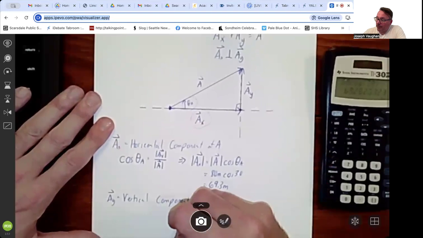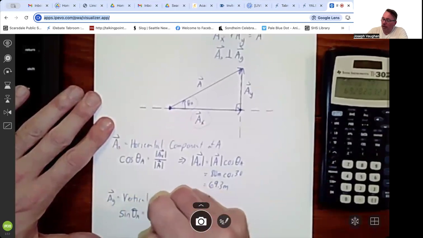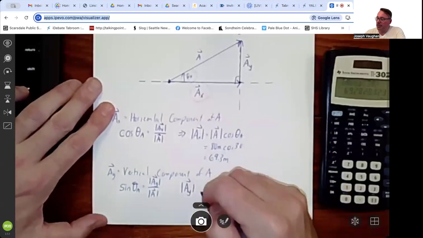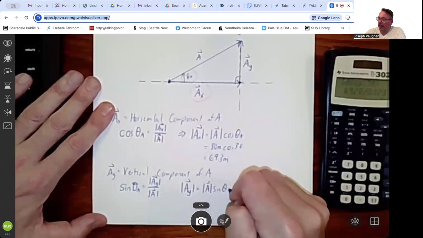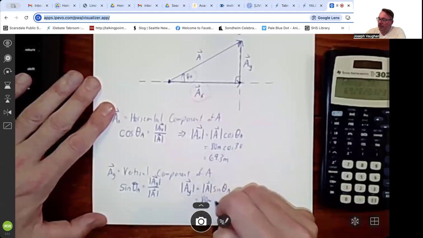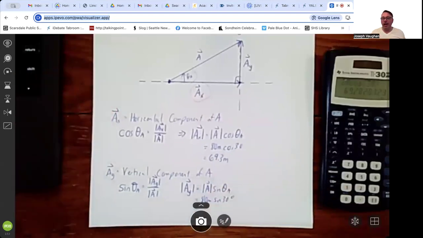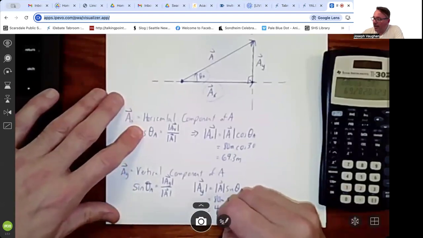All right, and then for the vertical component, if I feel uncomfortable, I could start with the trig function in its normal SOHCAHTOA sense. But as you get more comfortable with this, you're like, okay, I'm looking for the component that's on the opposite side of the triangle, so that means I'm using sine. So it's the hypotenuse times the sine of the angle. I can plunk that in, 80 meters, sine of 30. And if you reach for your calculator, think of me smacking your hand, because we should all know that sine of 30 is half, and that's 40 meters.